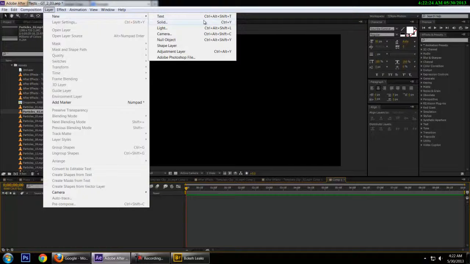If you don't want to learn these keyboard shortcuts right now, it's fine. I already have learned them, because I work with After Effects so much, I just learned all of them. But if you don't want to learn them now, that's fine. We'll do this later. But for now, I'm going to advise you to learn this keyboard shortcut, Control Y, because I am 100% sure that you're going to be using this a lot of times.